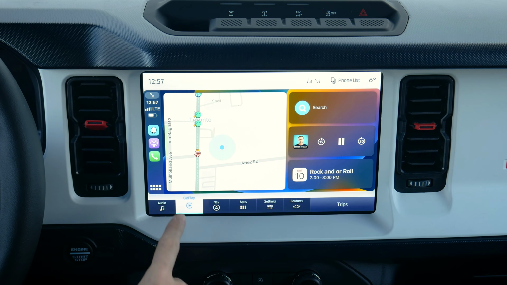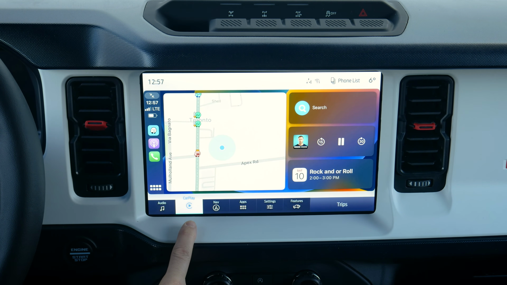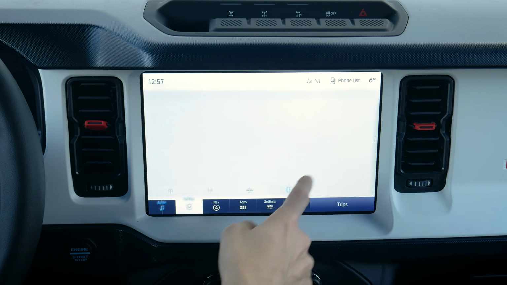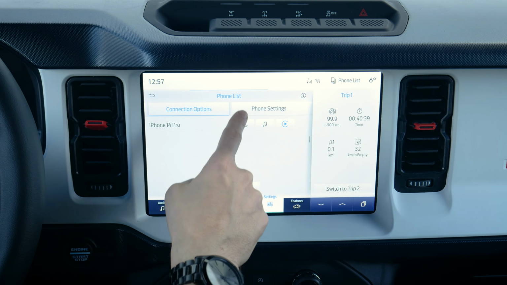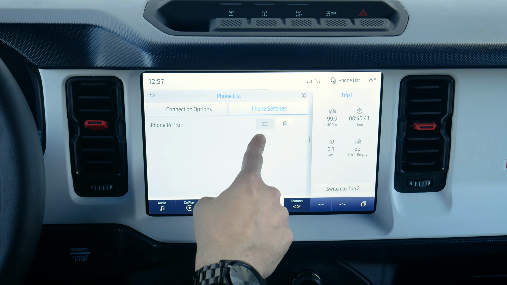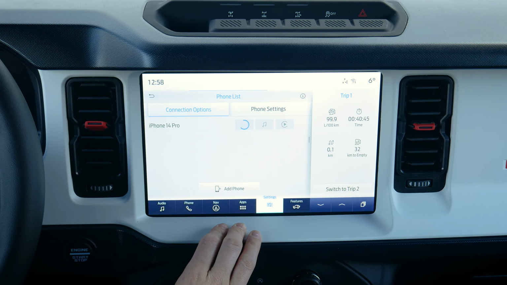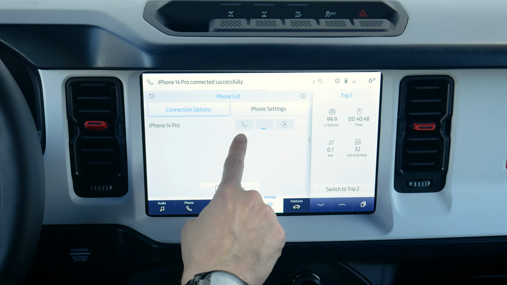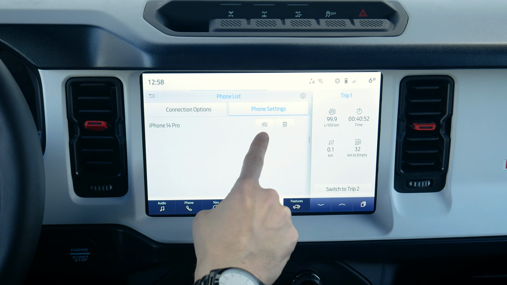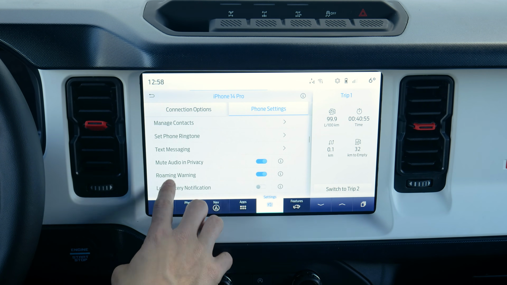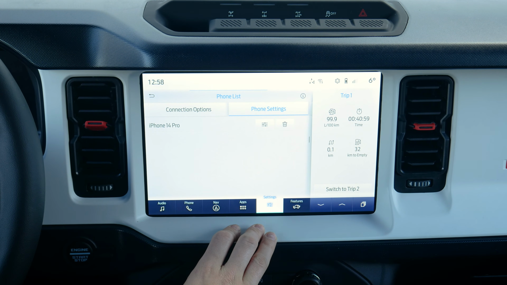Pretty useful. Now, pushing CarPlay there does nothing unless you're off the CarPlay screen, then you can go back home there instead. And then if you wanted to, you could push the phone list along the very top to get back to this screen. If you go into phone settings, you're grayed out there because you're connected over CarPlay. So if you connect back over Bluetooth instead, so we're disconnecting CarPlay, hooking up through the phone, you can hook up for your phone or for audio if you'd like. Back there, you can then go and manage contacts, you can mute audio, roaming warnings, and all that fun stuff, or you can delete the phone from the vehicle.